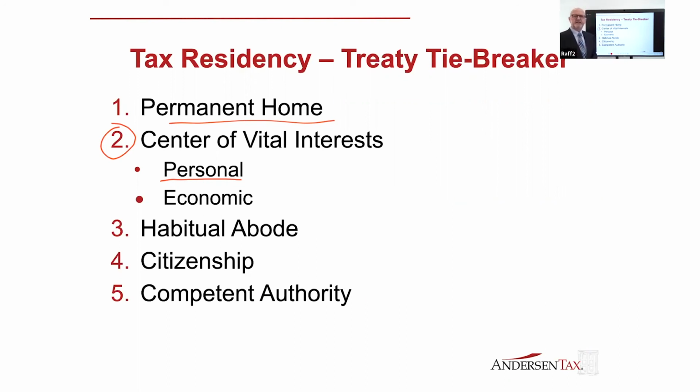The second part of the test is economic. Where's your center of vital interest economically? Now, people make the mistake of thinking it's where their wealth is located. But for most people, this is really the question of, where do you work? Where does your work require you to be on a regular basis? So this is really, where's your office? Where's your factory? Where's the place you show up for work? Now, it's different in these COVID days because that's suddenly changed for a lot of people, but generally that doesn't mean outside the country.